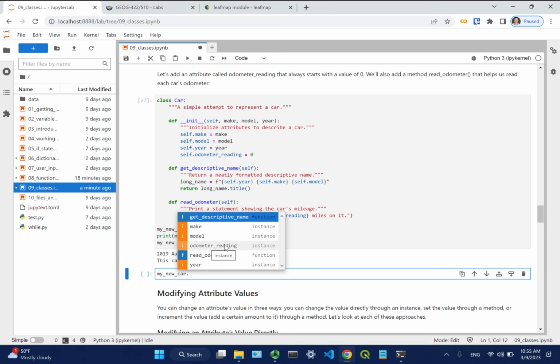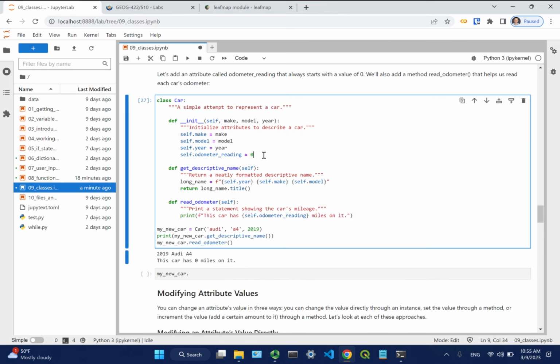So this is where usually you don't want to do that. In your program, you can either have the attribute so that you don't allow the user to change it, or you can do it this way. You can have an underscore, and if you have an underscore in front of the attribute, that means by default it's going to be hidden. So when you type dot, usually it will not show up.